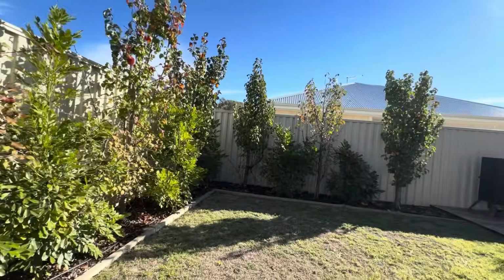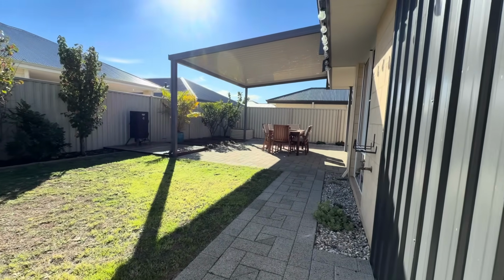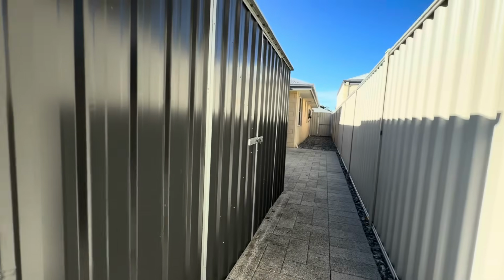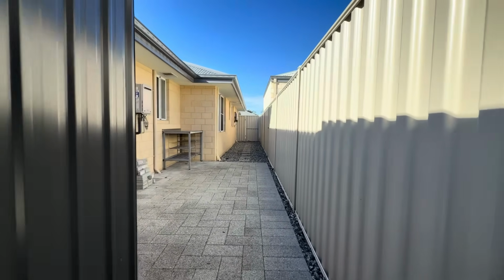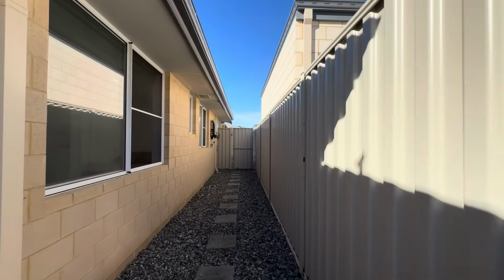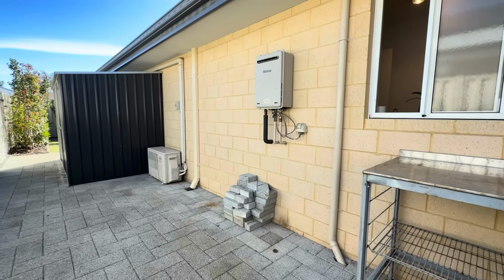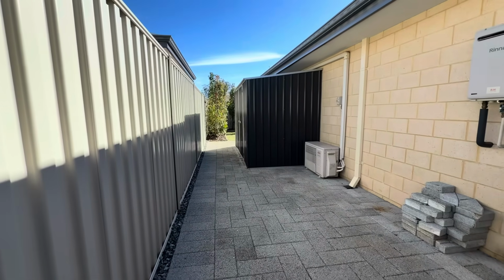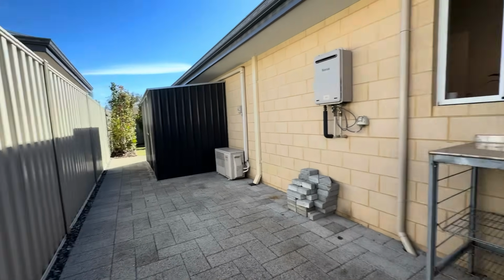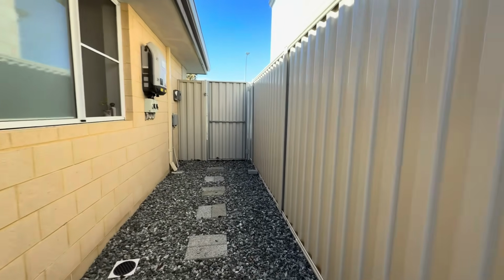Easy care lawn area, not huge, but makes for a nice attractive backdrop to your entertaining space. Very well done, folks. It's very well done. And again, we're down this side where it's all super neat and tidy. And you've just got another gate on this side. We'll go all the way in a moment, but for now, I'll just quickly point out we do have gas instantaneous hot water system and a good size garden shed. So ample space for taking care of everything. And the space along the side, like I said, very low maintenance.